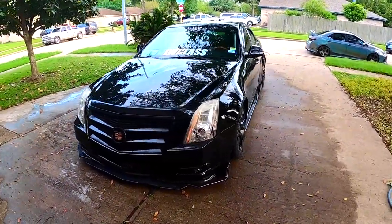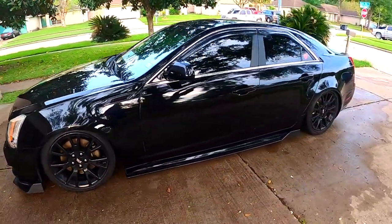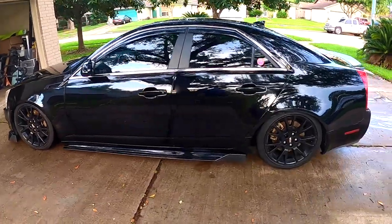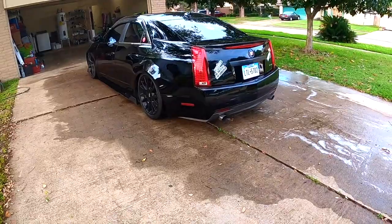Okay guys, the car is clean. You can see it, it's very nice. It's lowered on coilovers. Looks pretty cool. You can see it right there.